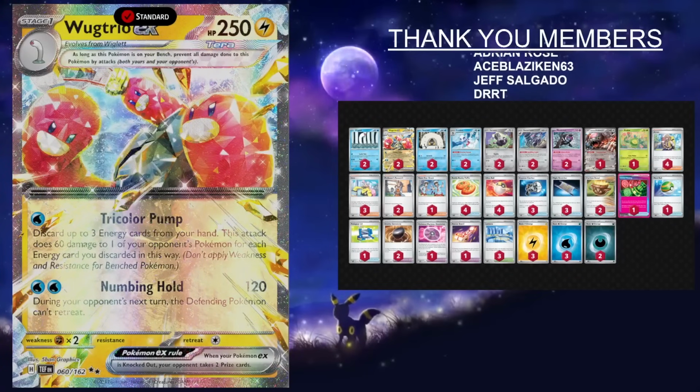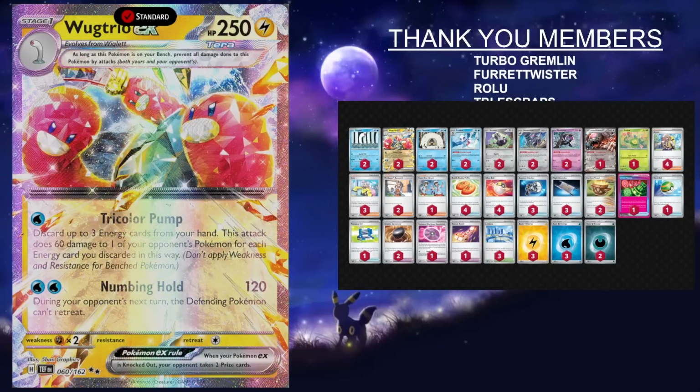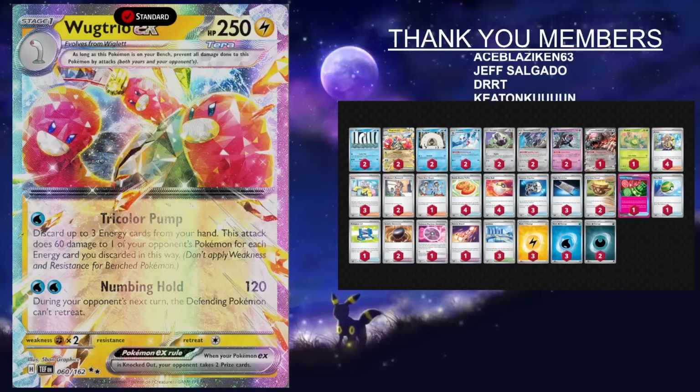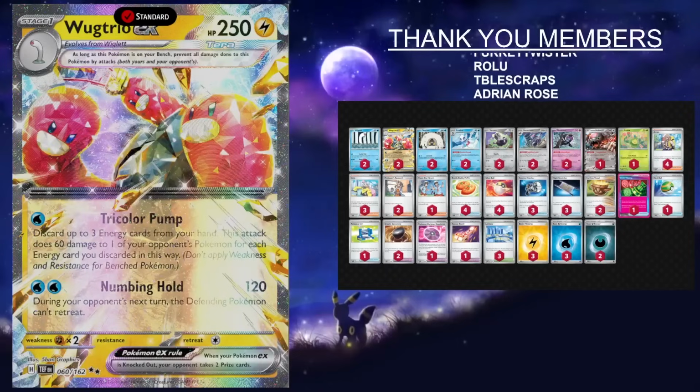All right, we got a goofy guy. Well, we got three goofy guys with the Wugtrio EX Tricolor Pump. Discard energies to do 60, 180, 120. I don't know why I did it in that order. Sniping or in the front. Can get around pretty much anything with Mana Fee being gone.